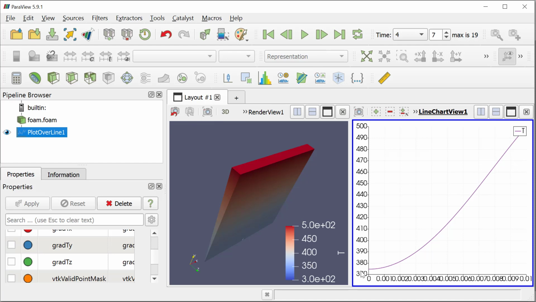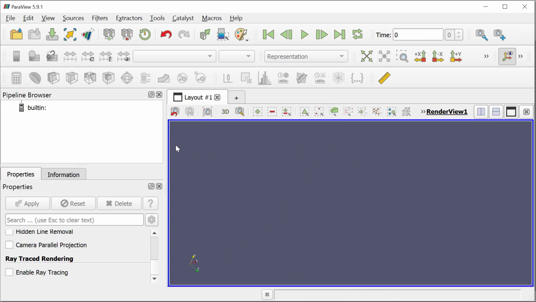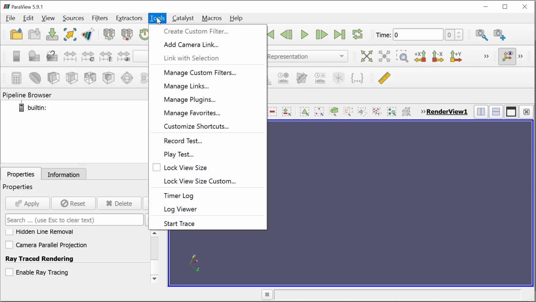So let's say I wanted to save this profile for each and every one of those. And again, I've only got 5 of them. It's not the end of the world. It's not going to be too much effort on my part to have to do that manually. But if I had more than 20 to 50, then it's something I don't want to have to open up each time and save. And so assuming I want to take that data and save it for every time step, then in ParaView there's something called a trace, and this is similar to recording a macro in other software.